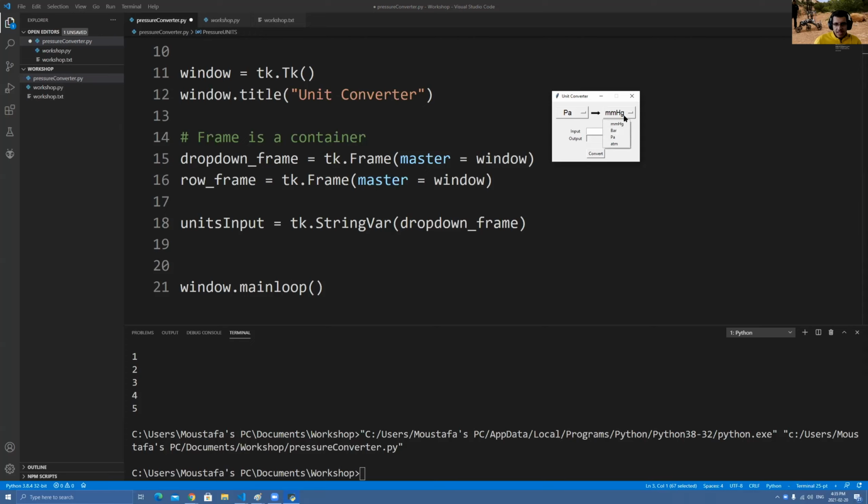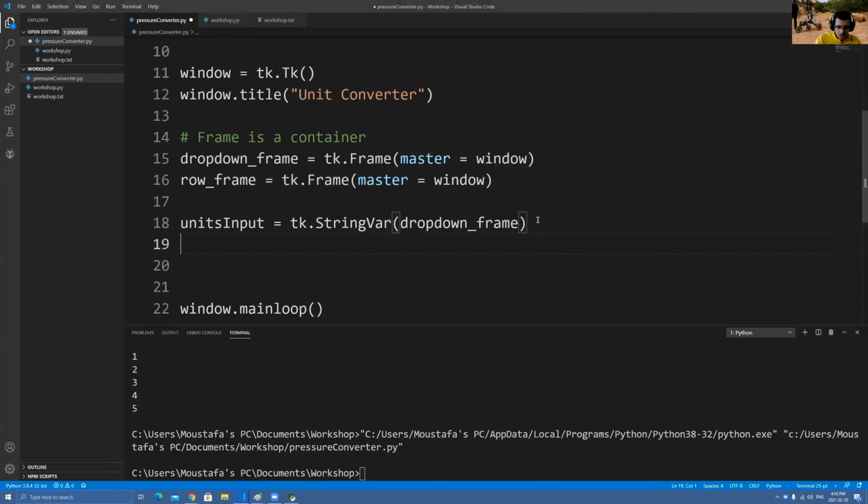So it's pascals to mmHg in the beginning when you first run it, and then you can change it later on. Like you can go like this, you can do this. But when you first run it, it's defaulted to pascals to mmHg like this. I have to actually code that in. I have to tell it. So the default option you put for the input is pascals.